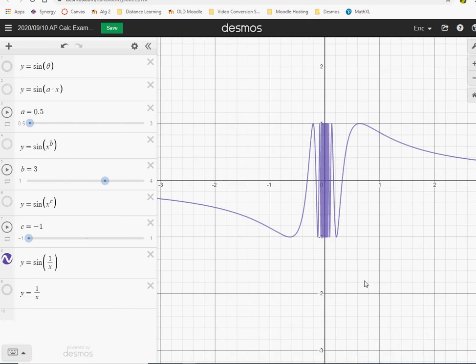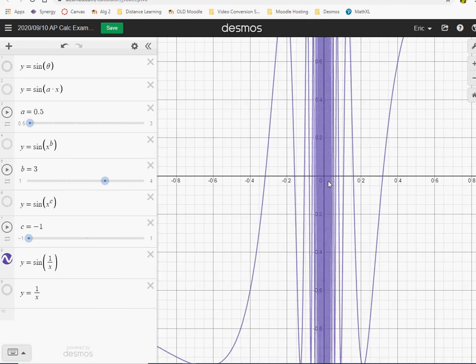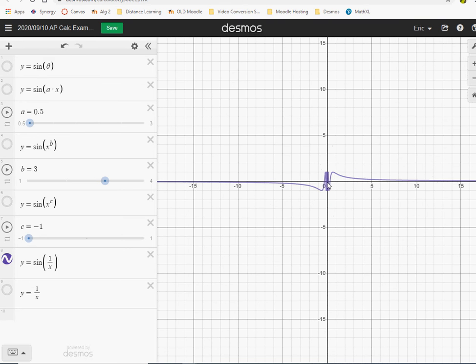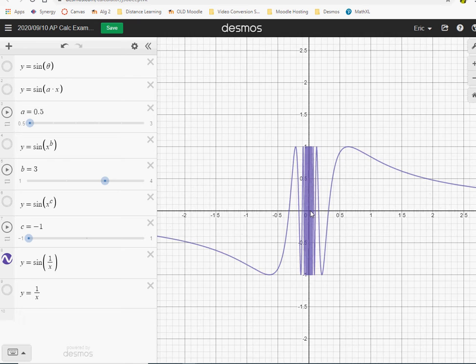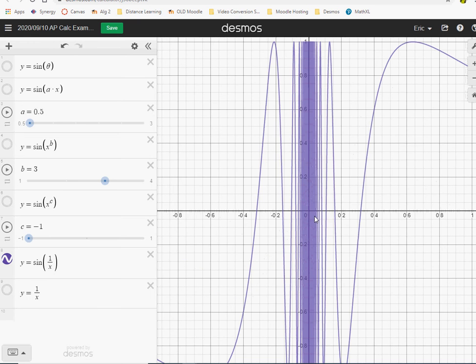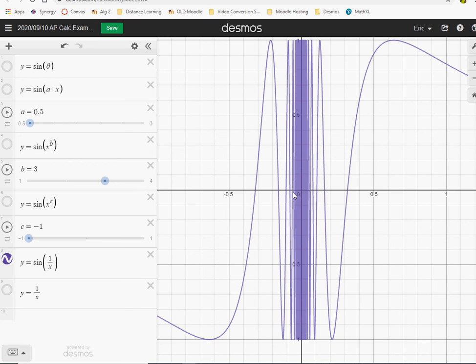Right? If I zoom out, it's totally predictable. As x gets really big, we approach the sine of 0, which is 0 in either direction. If x gets really big in a positive or negative direction, well, 1 divided by a really big positive or negative number is 0. So that part's not surprising. But the part that's weird is as x gets really small. As x gets really small, the function just gets busier and busier and busier, and it starts to oscillate infinitely. It never settles on an answer, does it?